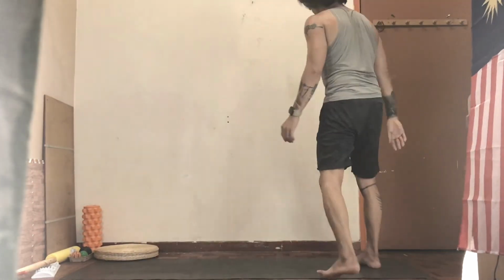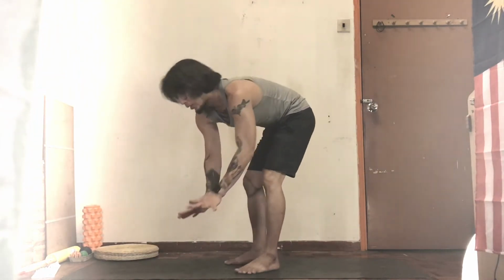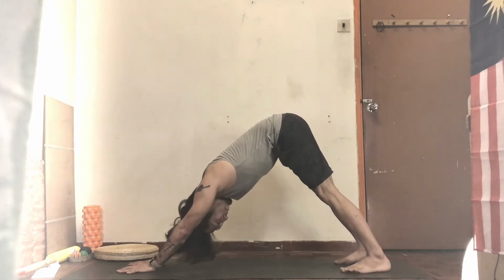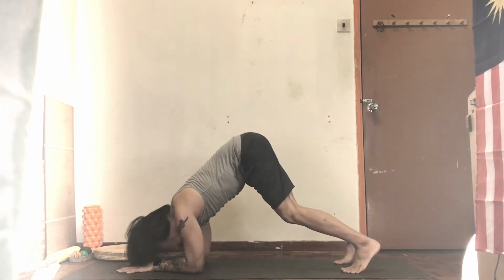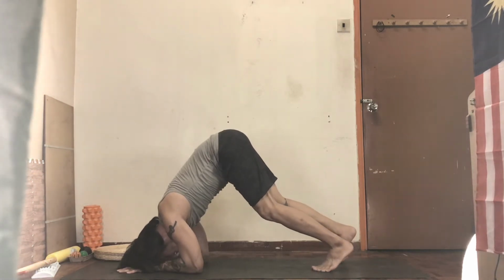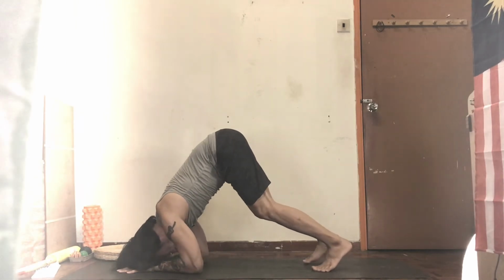Okay, let's do one more time. I know it's not very easy, but just one more time. Okay. Alright, ready? Palms together. Downward dog. Elbows down together. You can bend the knee. Okay? Put your forehead down. You can take a smaller step. One. Two small steps. Make sure the forearm is strong, the head is light. Small step.